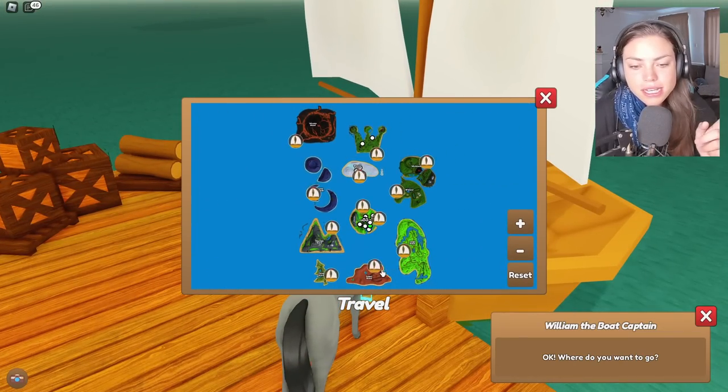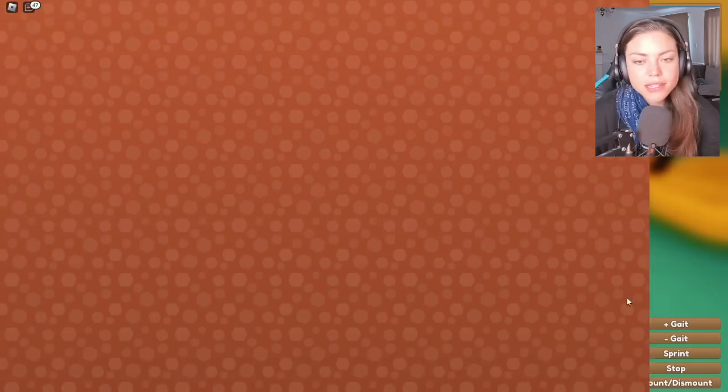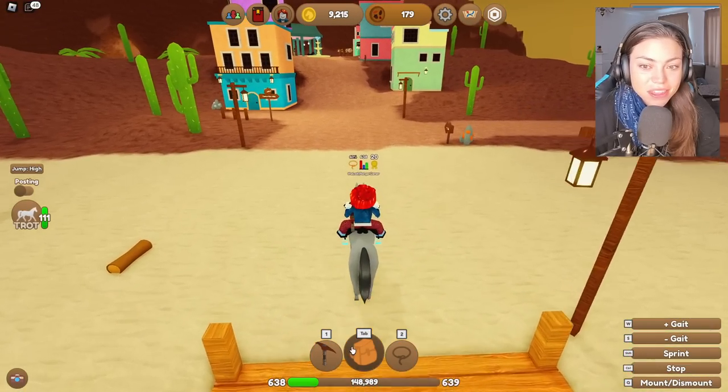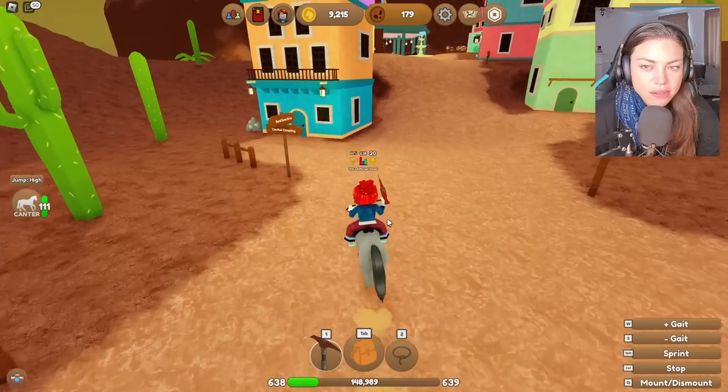We are going to the desert island, and we are not leaving the desert island, one, until I go mad, or two, until we have caught something cool. This could take seconds. Could take hours. Either way, I'm going to need loads and loads of stuff. Well, actually, I could just go buy it and be lazy.